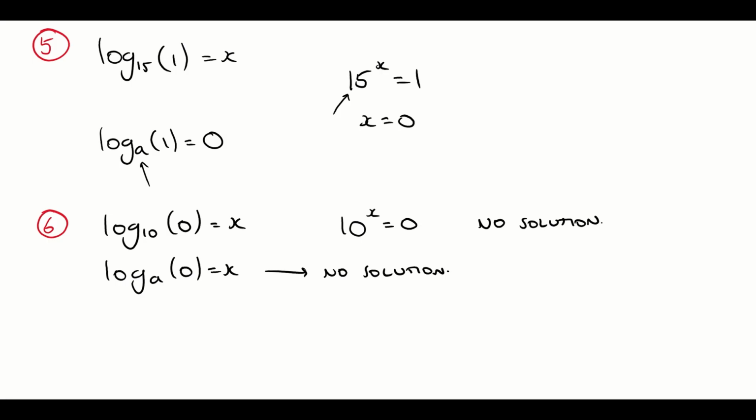A point that I do want to make is that if we're ever looking at log with a base of 10, sometimes that would just be written without the 10. So that would just be log of 0 in that particular case. It's the only one where we don't worry about the base and we can just write log. So that's just the general notation for that, similar to how log to the base e is the natural log.